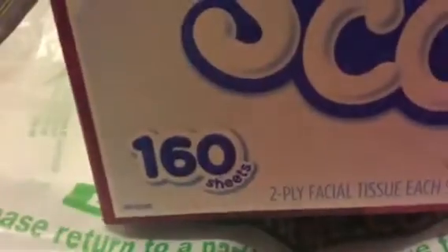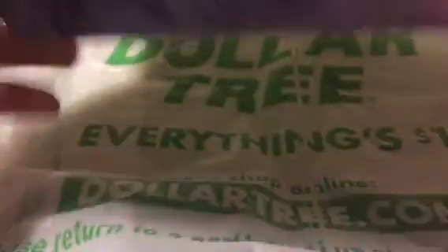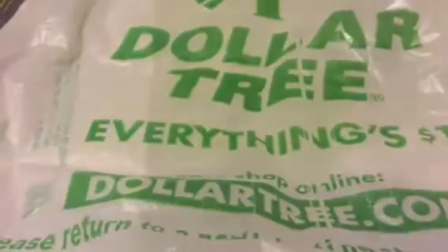And then I got these — I always get these from Dollar Tree. I also got Scotties tissues, 160 count in this design, and these are the bonus size. I don't think they make the 200 count anymore. Since it's allergy season, I decided to pick up a few boxes.